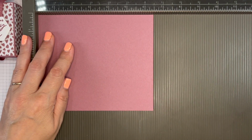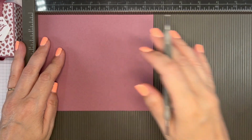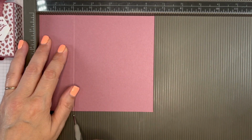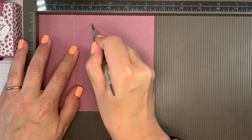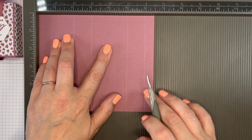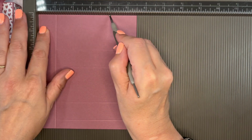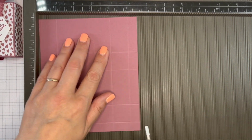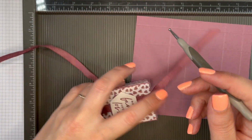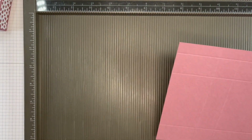So on the long side, where's my scorer? Here it is. Small end, large end, large end. I prefer large end. I want to score that at 2 inches, then at 3 inches, then at 5 inches, and then at 6 inches. So that gives me that 1/2 inch tab. Turn that around, score that at 1 inch, at 4 inches, and at 5 inches. So this means that this box measures 2 inches by 1 inch by 3 inches. All right, so nice handy size for other little gifts, but perfect for these PocketBacs.